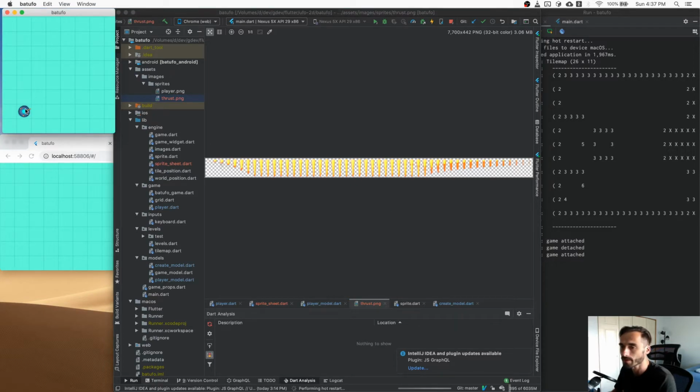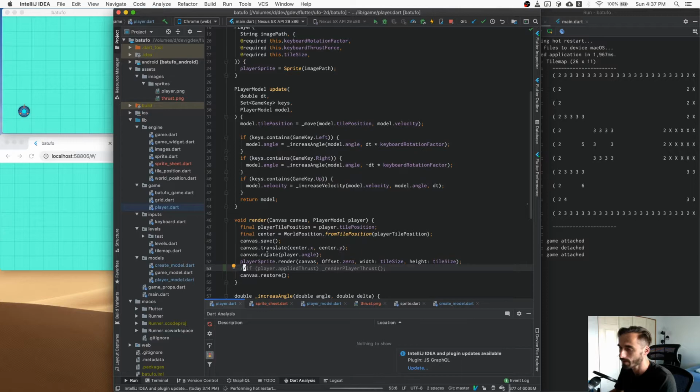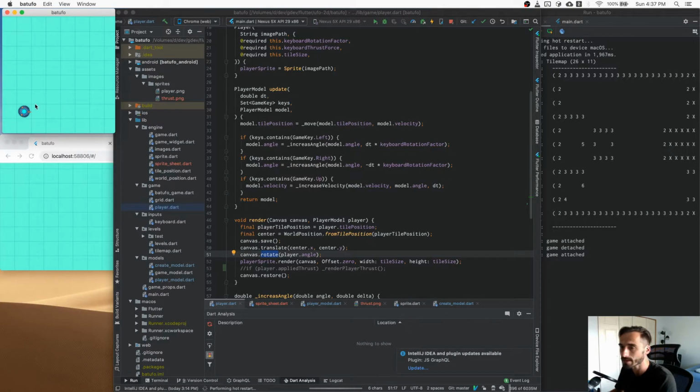So now you're thinking, okay, but what if the player is rotated like this? Well, we already applied the rotation. So we can treat this as if the player is actually like this, because the canvas already translates all these drawing actions for us because it is rotated like that. And all we actually do when we render the thrust is find the position where the thrust would have to be, and then we rotate again to make the thrust actually appear rotated like this, right?